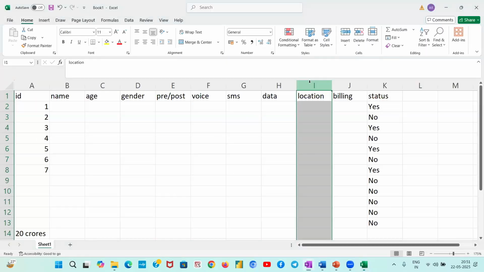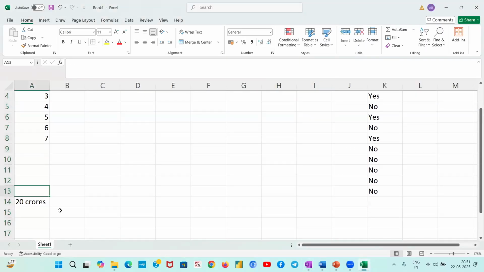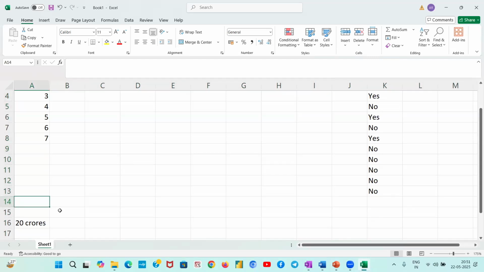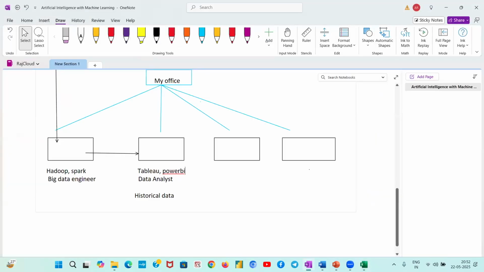Now my next question is, from the remaining group of people, we have a large amount now. From the remaining group of people, let's say the 20th person, how do I know that this person is going to leave my services or not? I need to predict those people. How many people are going to leave the services? Which are those people? How do we predict them? That's where our data scientist comes into the picture here.